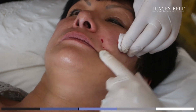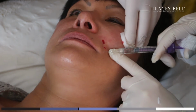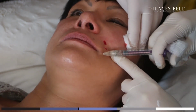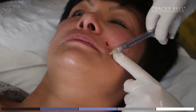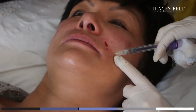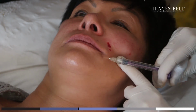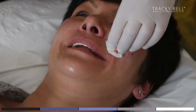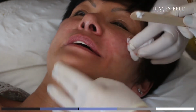And also what I'm going to do on Lisa here, their mouth turns down slightly. So again, just to give a bit of structure, with any product Volift that you've got left, I'm going to come into the corner of the mouth and I'm going to fan it down and across. So what happens, we have a small muscle here and a little fat pad. And as we age, you know, you've heard the saying, down in the mouth. Try and look happy. And it's because this little area of fat disappears.